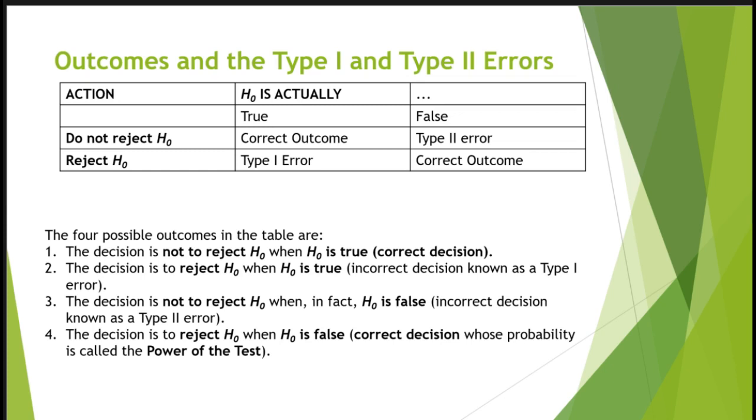And then beta is the probability of a type 2 error, which is the probability of not rejecting the null hypothesis when the null hypothesis is false. So alpha and beta should be as small as possible because they are probabilities of errors. They're rarely 0 though. And then the power of the test is 1 minus beta, and ideally we want a high power that is as close to 1 as possible. So increasing the sample size would be one way to increase the power of the test.